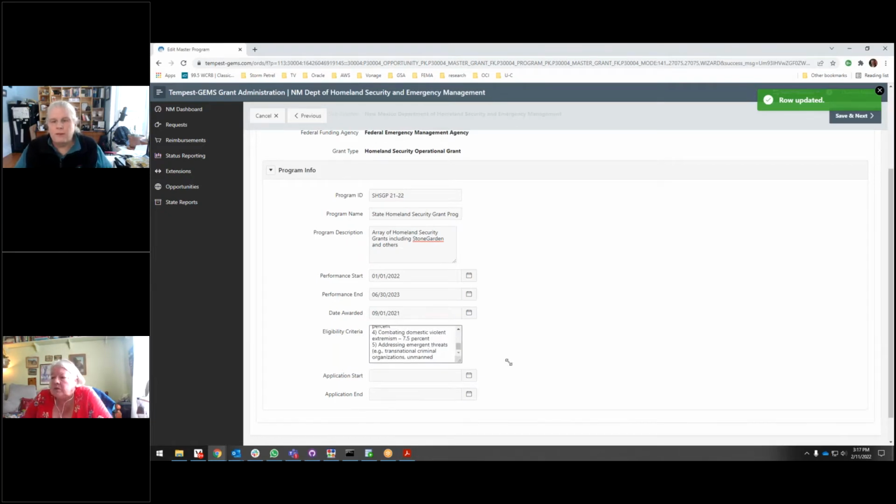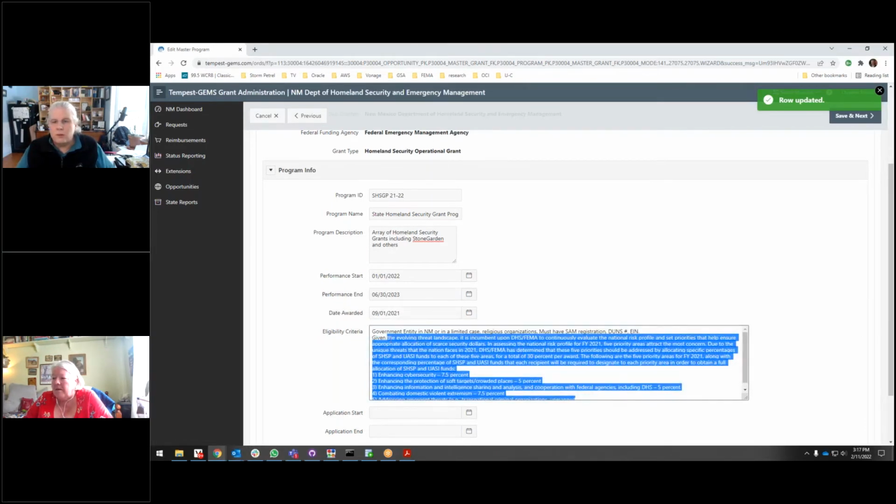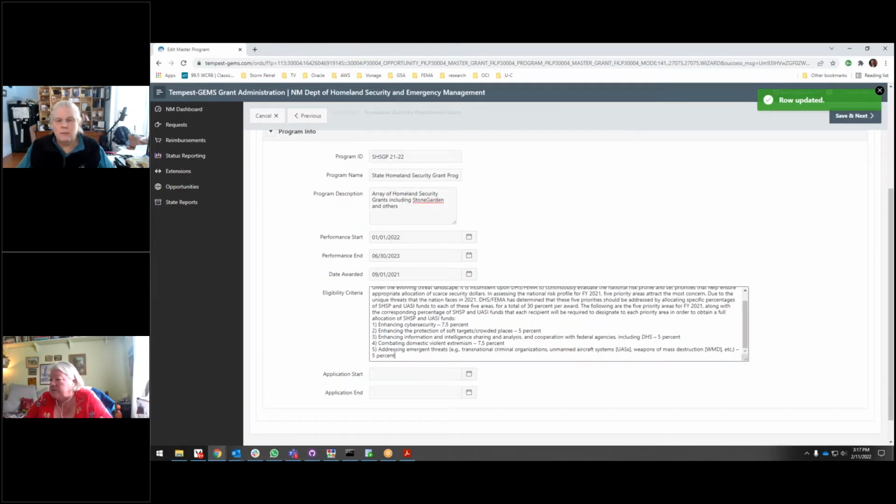Okay, I've got some flexibility here. And of course, if there's something here that we missed, or you need a little tune up on how it looks or presents, we can do that for you, and that's included in our contract at no burden to the state. Okay. So this is information that, when it's approved, would be available and visible to the applicants, and it will allow them to screen themselves in and out at a glance.